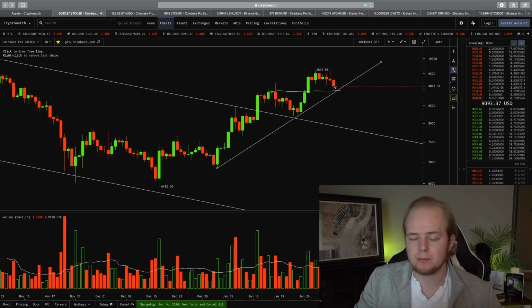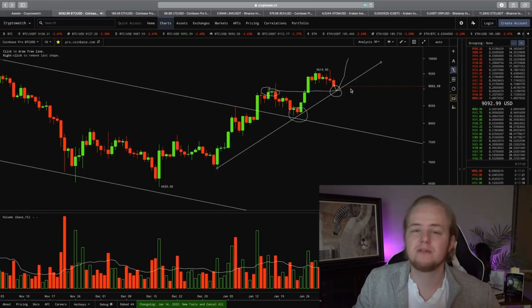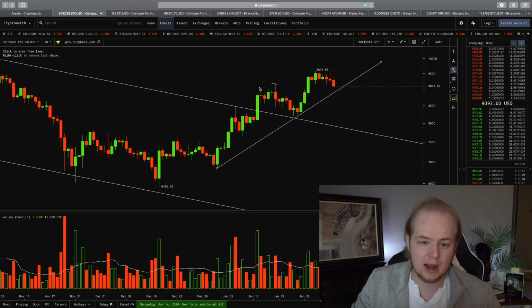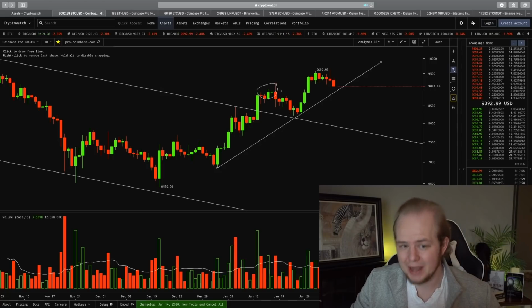So if the price pulls back and we bounce off this level, we would be building support above previous resistance. We would be building another higher low along the upward sloping support line. And this would be our second higher low confirmed outside of the price channel. And this would confirm that Bitcoin is on a bullish trend. As of right now, we have not created a higher low above our previous low here. And we have not created a higher low above 8,900 yet.